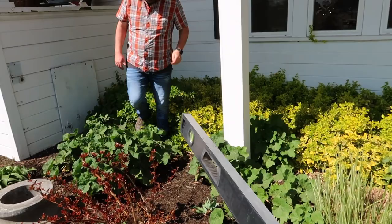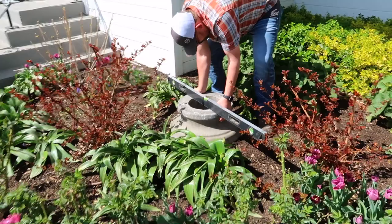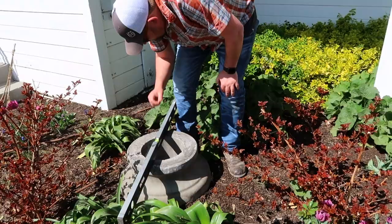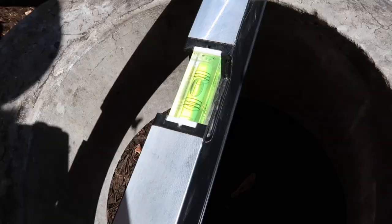You want to see? I think it's down in the front end. Oh, I was going to look at the drip. Yeah, we also haven't connected the drip up here, so this area has received zero water up to this point. It's pretty close, isn't it? Yeah, it just needs to go up in the back. Okay, can you turn it the other way and see if it needs to go up in the back? Up on this side a little bit. Okay. That's what you want to see.